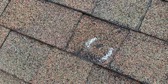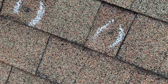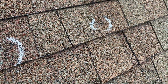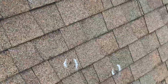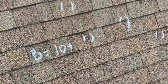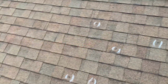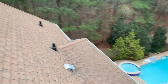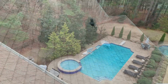There's one there. It could be borderline scuff, but you come down here, you got some really good ones here. This was big stuff. We had a really big event here a while ago, and there are a ton of hits, and literally just hammered in a very concentrated area, and it's all over the roof. The same damage is all over the roof. So you know the damage is consistent. Now what I'm gonna do is get my vents and take a look at those as well.